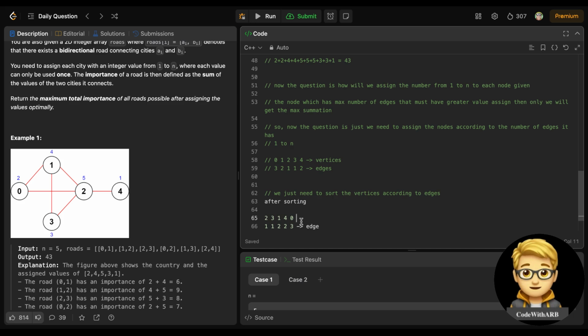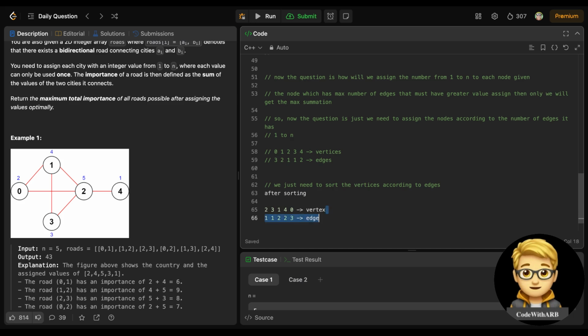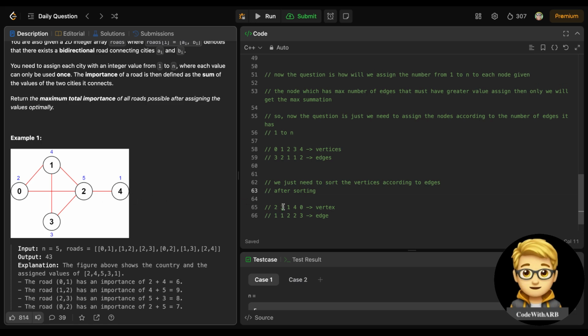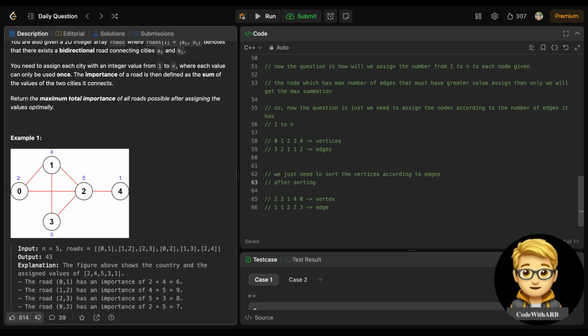So that's the same thing we will do for this. But how will we implement this for a graph? This is just for an array, right? So what we will do is calculate the number of times a node appears in my roadmap. Basically it's the in-degree, right? In-degree means the edges which are coming towards the node.